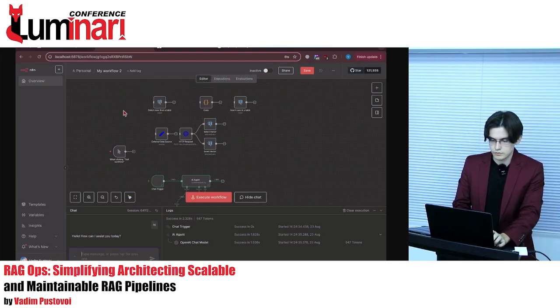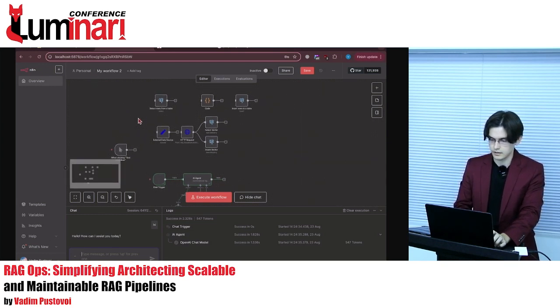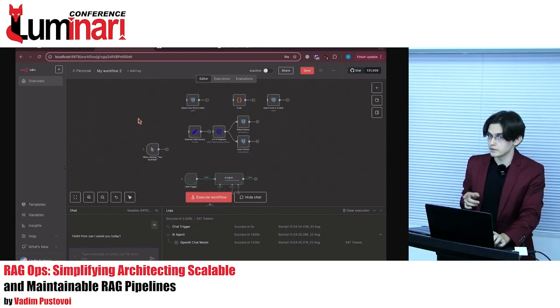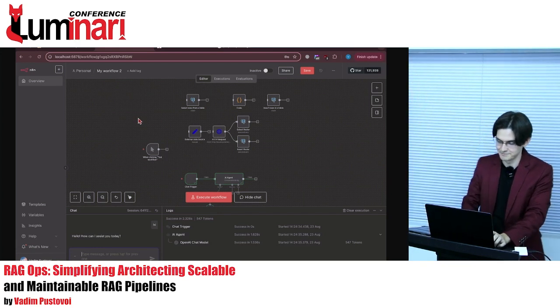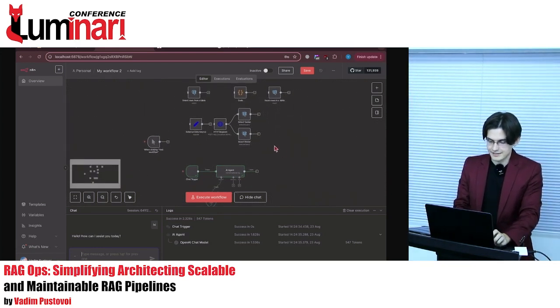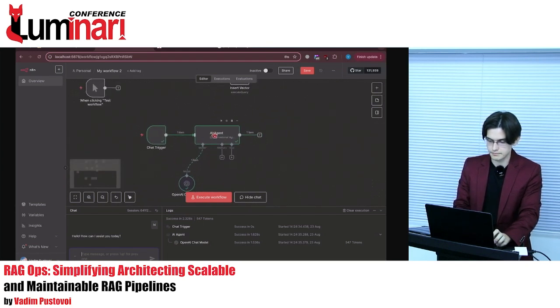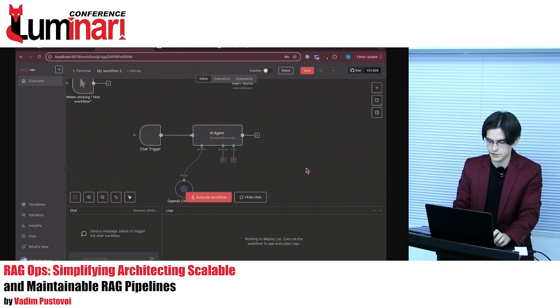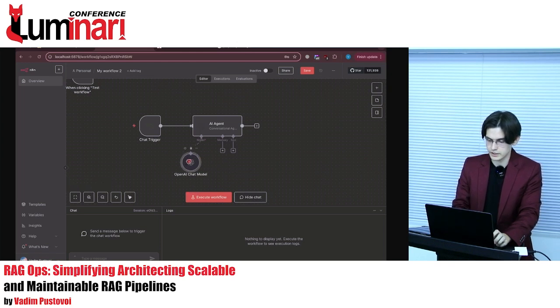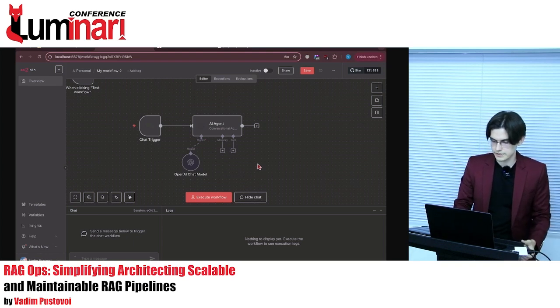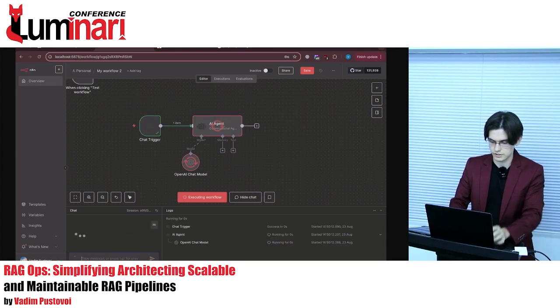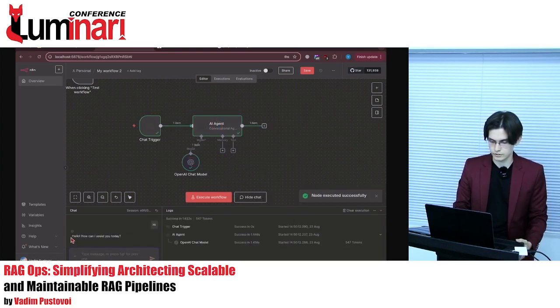So what is this tool for? It is one of the tools I use to make pipelines. Is anyone familiar with n8n or pipelines? Yeah, a little bit. So we have a really simple pipeline here with a specific AI agent. I just use the OpenAI chat model without any specific tools or memory or anything. You can just talk with it here to test it. Hello, how can I assist you today?